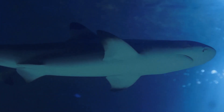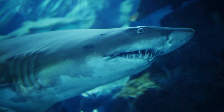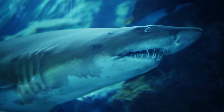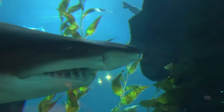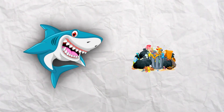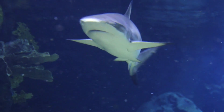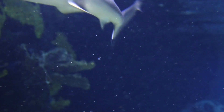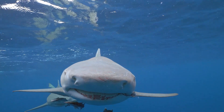Bull sharks: According to many experts, bull sharks are the most dangerous sharks in the world. They often inhabit water where many people recreate, and they can be very aggressive. Most people see bull sharks in warm, shallow ocean water, but they are known for finding their way up freshwater streams and rivers. This species eats almost anything, including other sharks, and will even attack a human, though it is rare. Officials captured only two bull sharks from the Mississippi River during the entire 20th century.